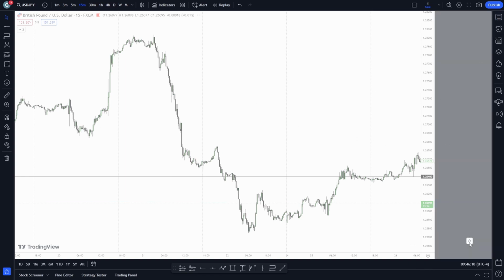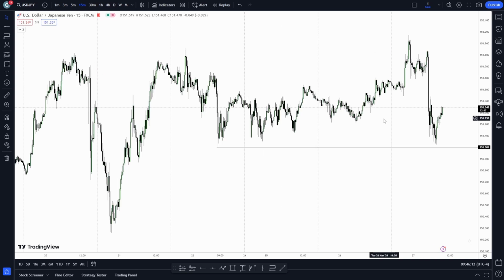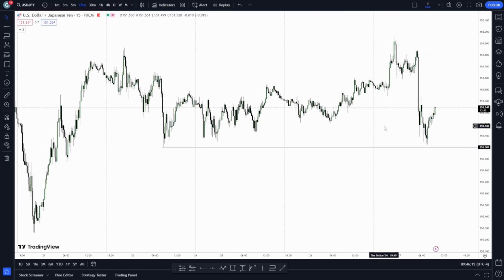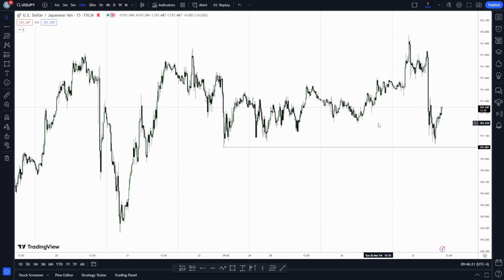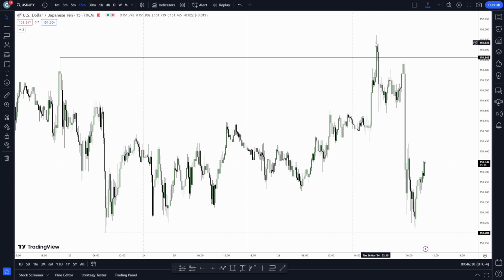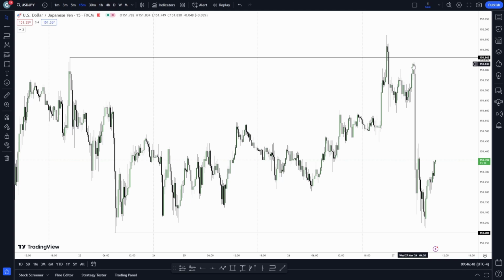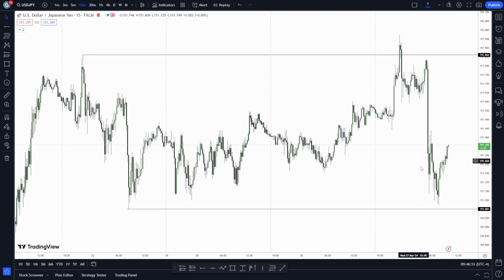The thing I'm trying to say is, look for this setup on each and every pair, and look over here also. So look over here, this is another setup. Price went above this high, and then there was this big candle. You could have entered right over here, I would have entered right over here. But if you want a confirmation, you can wait for a fair value gap like this, then look for a retest from this fair value gap, and then look for sells over here.